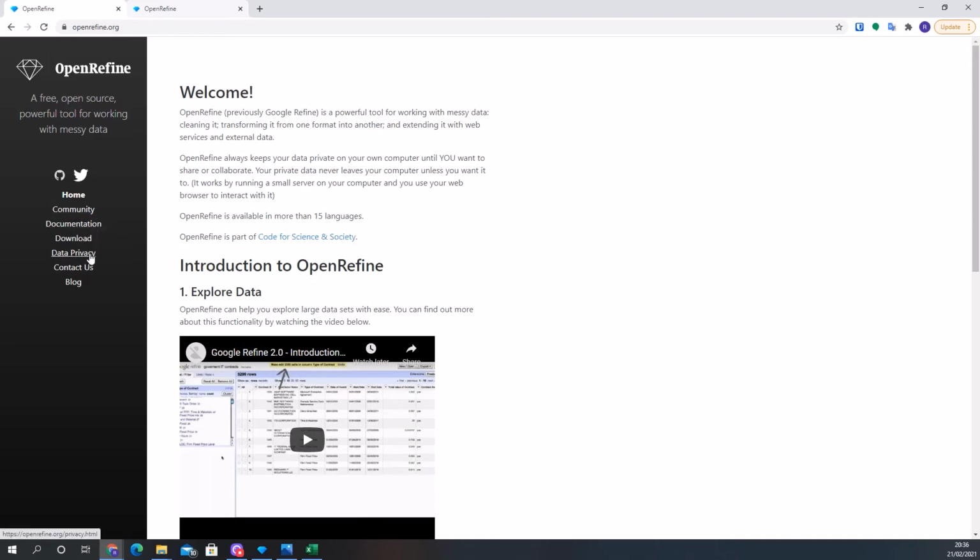Start by going to download. On my machine I'm currently using, I needed the Windows kit and also to install Java. All in all, it took a few clicks and it was just as easy on my Mac. And then what I can do is access it in my browser.